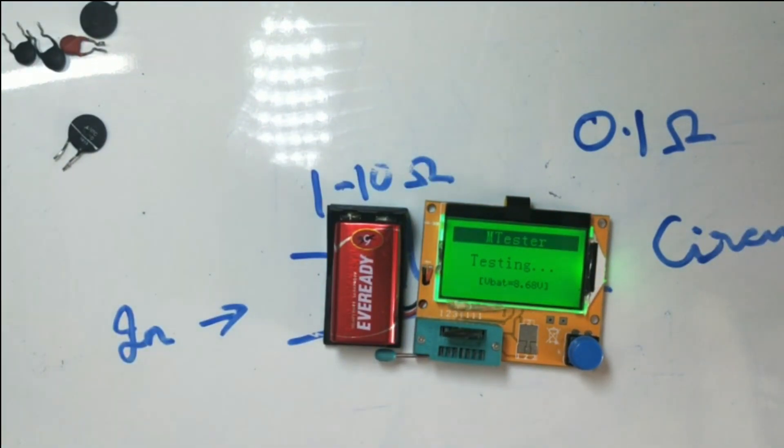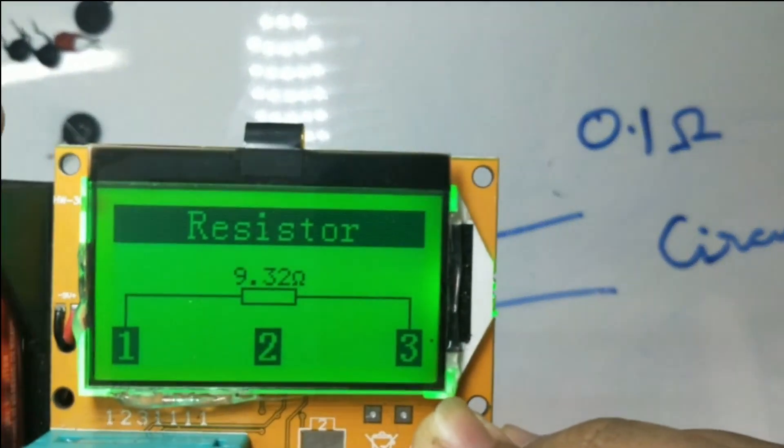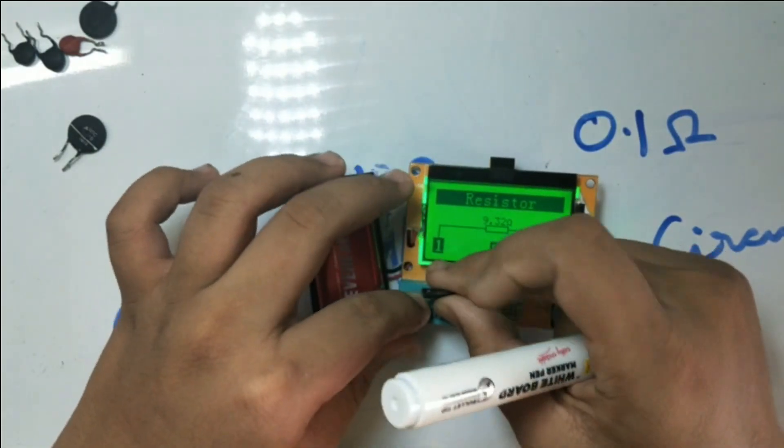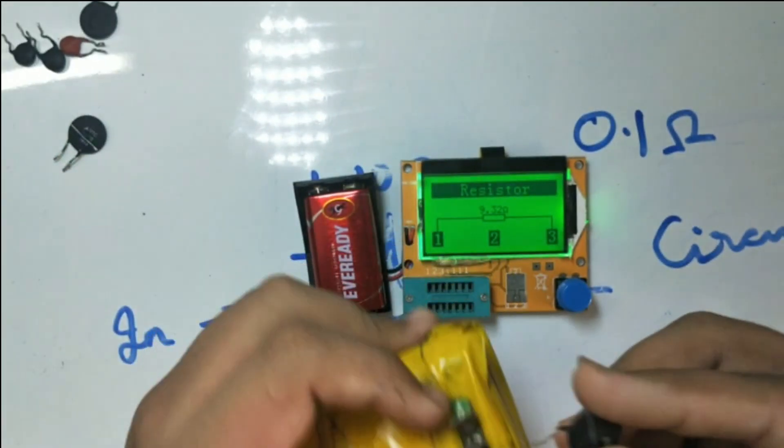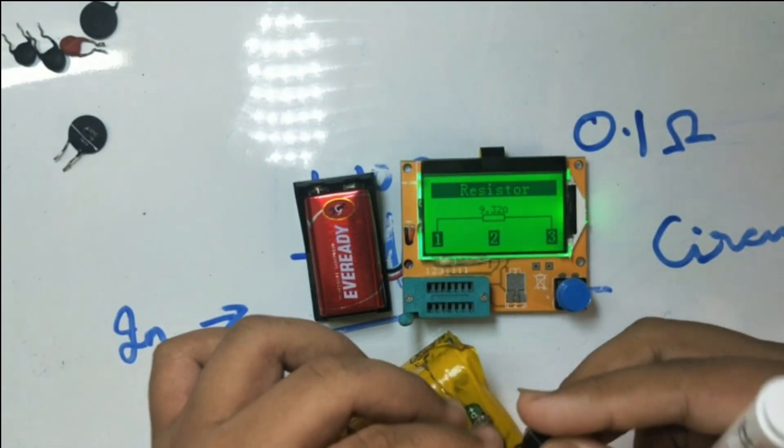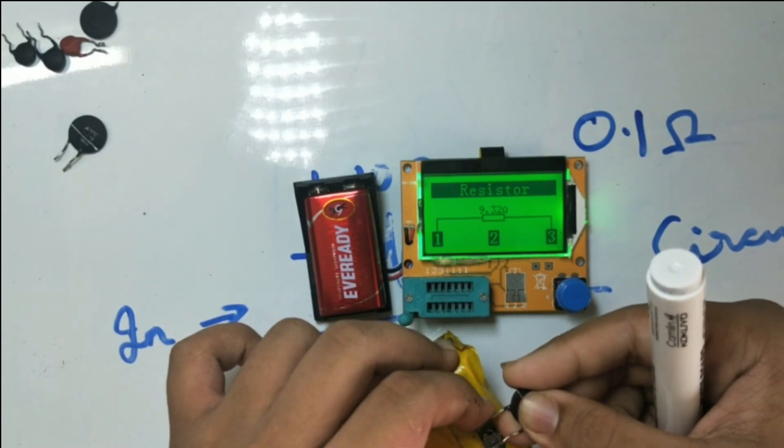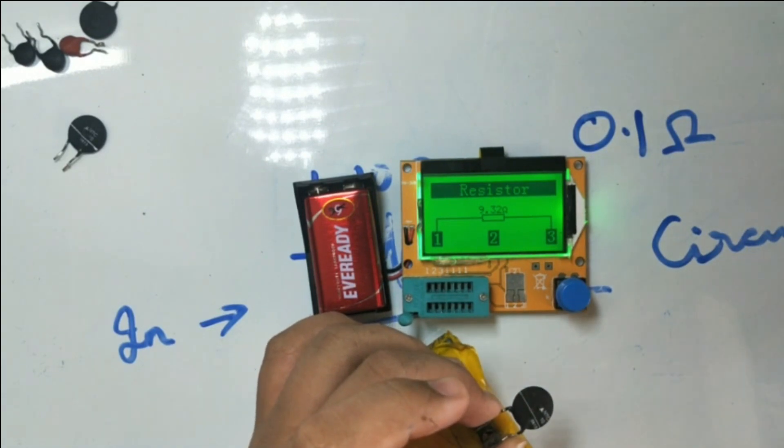When I plug in this, it's showing me 9.32 ohm value. I have a 12 volt battery here, lithium-ion. So I'll just hold it in like this - it's getting warm and very hot now.